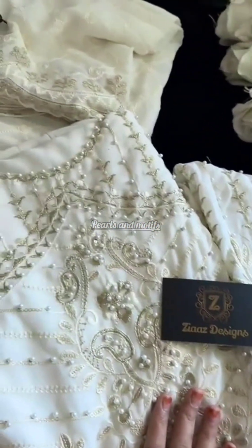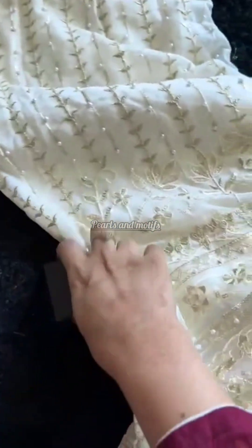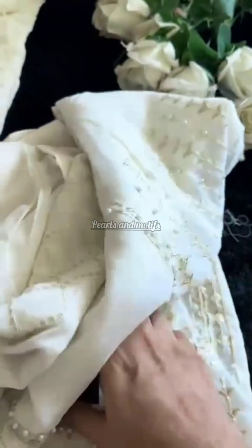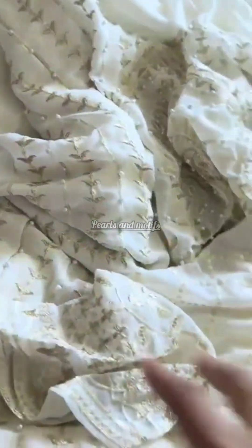The pearl collection — mashallah, a very pretty shade. Everyone loves this color. This outfit is loaded with pearls, and that is why it's called the pearl shade power outfit. Semi-stitched georgette with very fine handwork, sequins — full heavy work loaded with pearls. Satin inner and bottoms unstitched, plain.